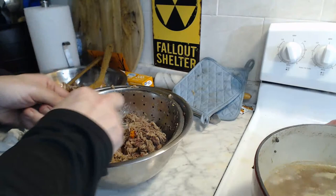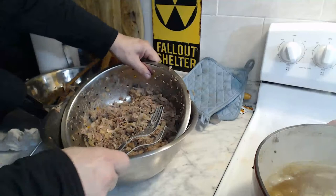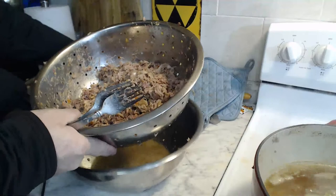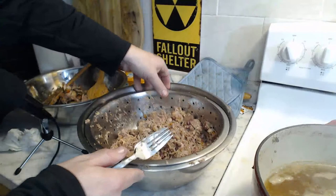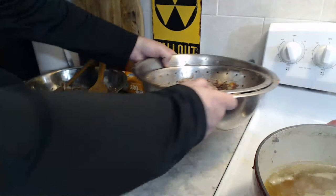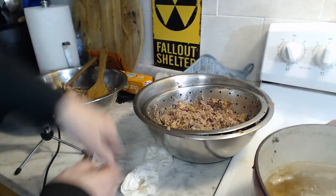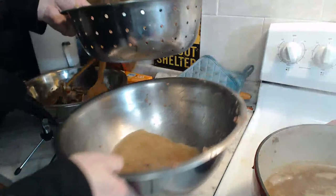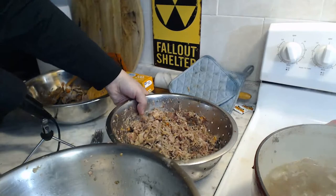There. And with that, I feel like we are about ready to go to the next step, which means I can take out the strainer now. There's a little bit more liquid in here, in fact, that I was able to strain out. Oops. Don't, oh, damn it. There it goes. Who was it who said all over the kitchen? Oh, well. Let me try it another way. Move this. That's good. Let's try again. Put this on here. A little bit more liquid strained out of it. And now that we've done that, let's put this back in. Plop.